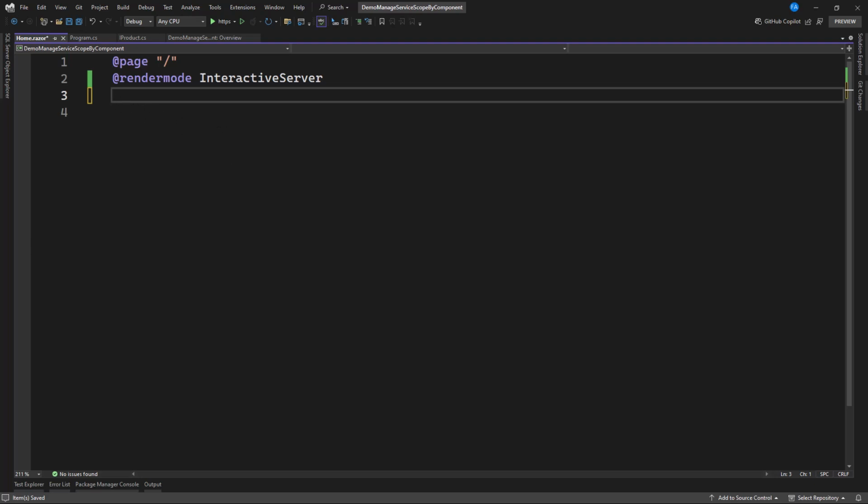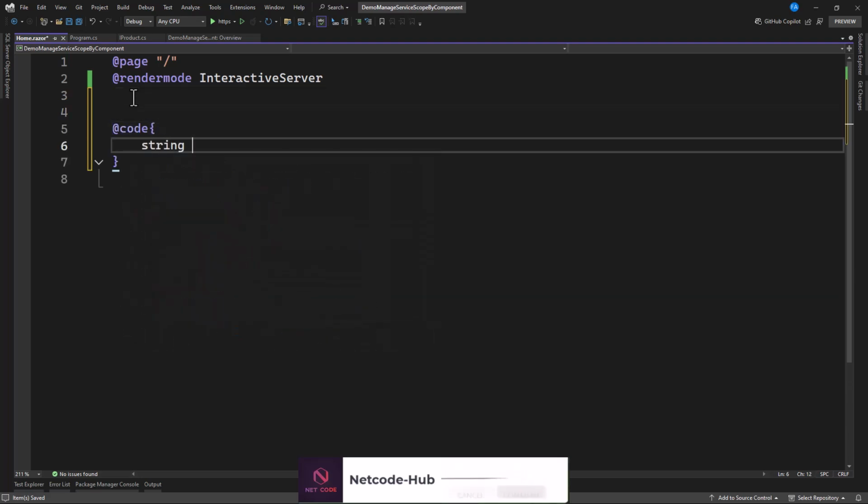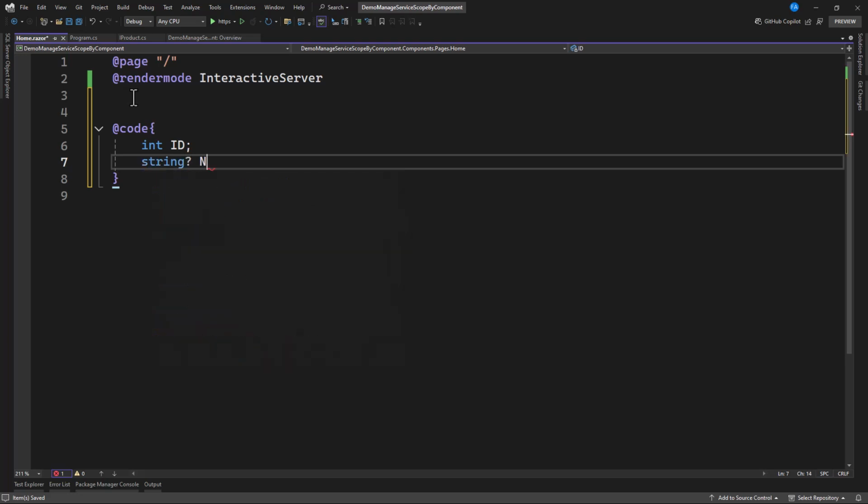Now let's have a method down here. Let's add a code section. We're having a string ID. It shouldn't be a string, isn't it? Because talking about ID, it should be an integer. And let's have a string that's going to be product name. When you create an instance of a model, it means you need to use an edit form. We are not using an edit form here, so we can just create these variables to handle that.